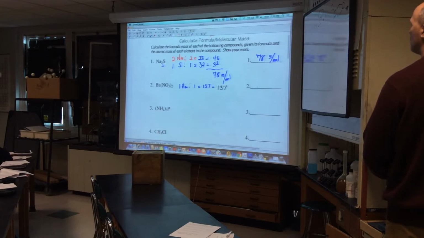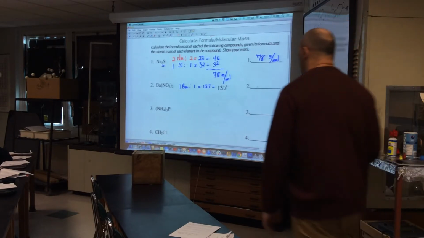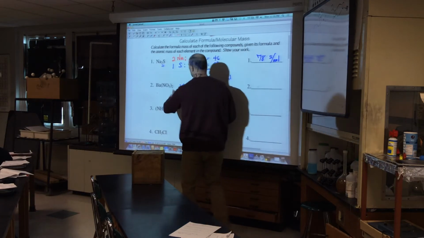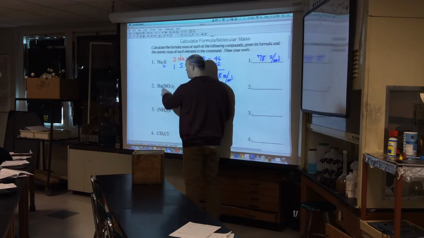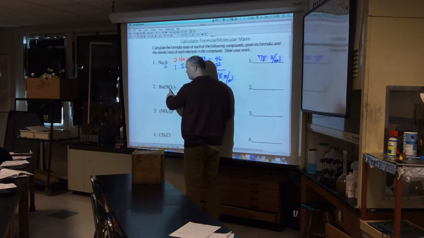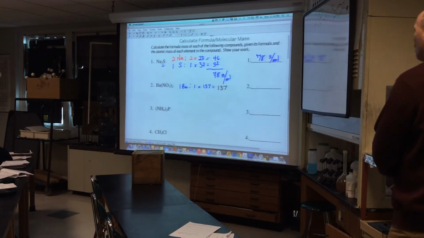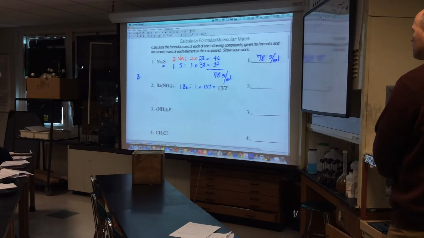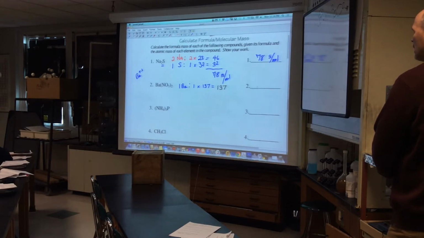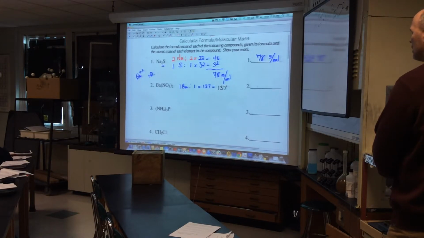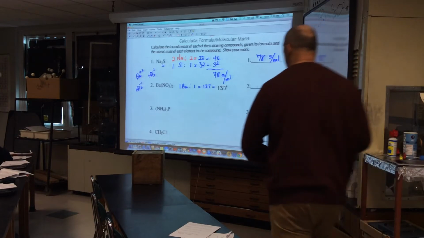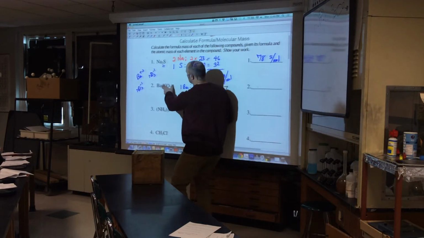Now here comes where it gets a little bit hairy. How many N's do we have here? 1, but there's 2 nitrates. There's 2 of these. So if you don't quite see what's happening here, my friends in chemistry, what you really have is a barium plus 2. And don't you have 2 nitrates, each one -1? That's what that 2 outside the parentheses means. That means I have 2 of these.